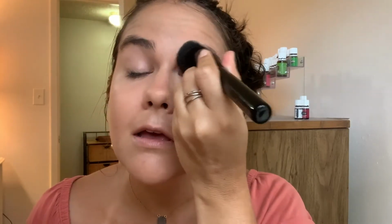So you would just get some of the foundation, and the bright points of your face are right here. Right here. I might even bring it up to here. And then here on the bridge of your nose, right at the tip of your lip, and on your chin. But I'm just gonna do it under my eyes to give it a little extra foundation where we might have some darker points, some eye bags a little bit.